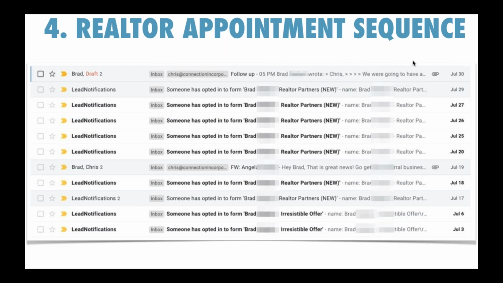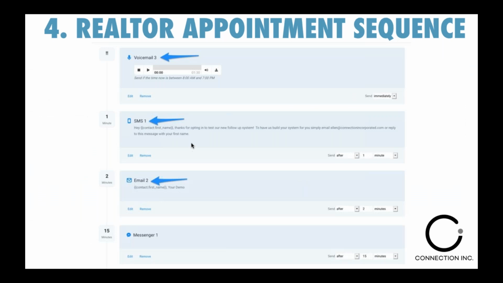But anyways, those realtors are requesting appointments with Brad. Those leads are then going into an automatic follow-up sequence. It sends the ringless voicemail, the text message, the email, and a messenger message to get them to actually book into his Calendly so that he can have a quick 15-minute phone conversation and determine whether or not they're the type of realtor that he wants to work with.